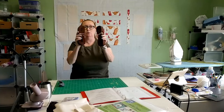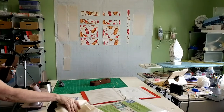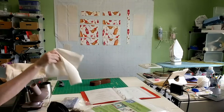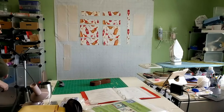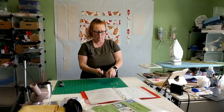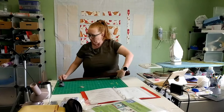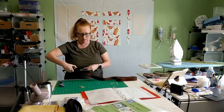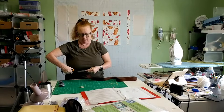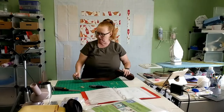So like I said, I ordered 2 5-yard pieces of webbing. So let's get the extra stuff over here. And I'm going to cut off the very end of this. It doesn't look very great. And now 23 inches.